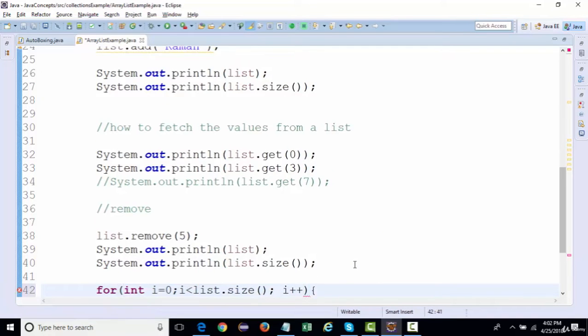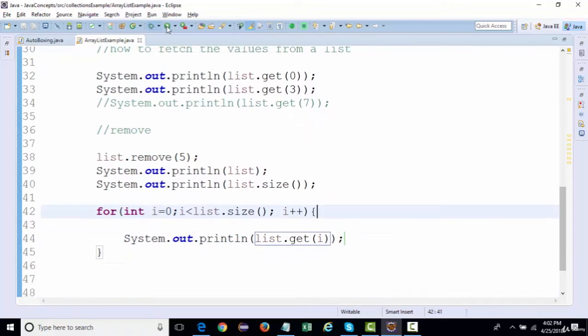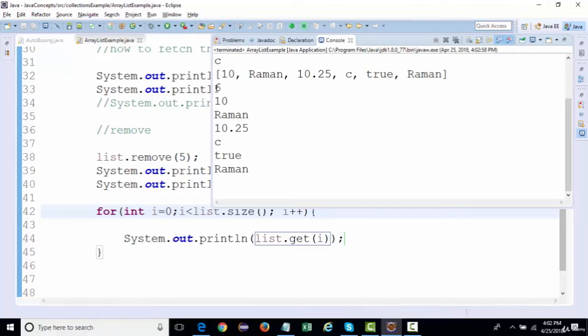And then we're going to print list.get with the index i. So this is one of the ways we can retrieve values from a list. If you run it, it has returned all these values, 1, 2, 3, 4, 5, 6, and 7. There are 7 values inside the list, so it has returned all these 7 values.